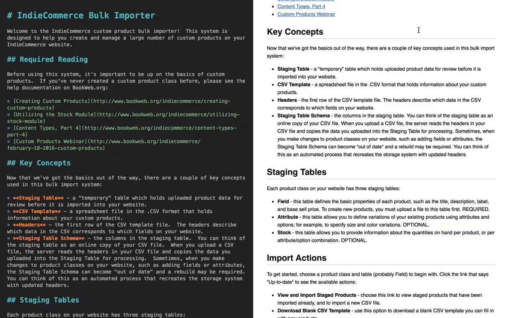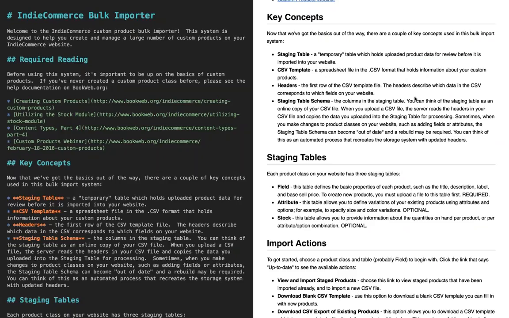And there's also a full export where they can export all of their products into one of these CSV template files. That can be useful as a backup. It can be useful as an example. And it can also be useful to make bulk updates to existing nodes on the site. Again, I mentioned headers. This just means the first row of that CSV template file. Again, very important, as that's how it knows which data goes in which fields in the site after the spreadsheet is uploaded.